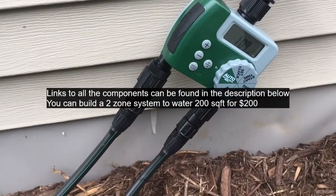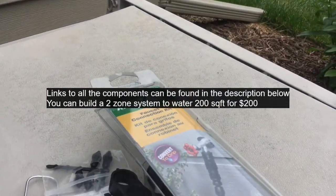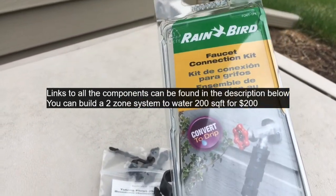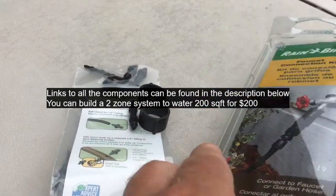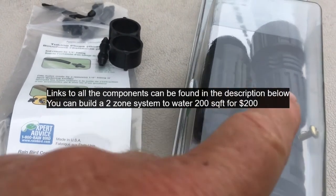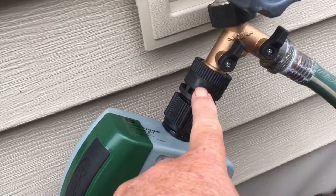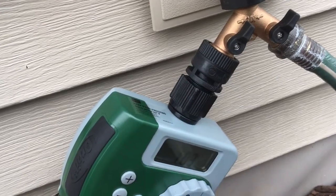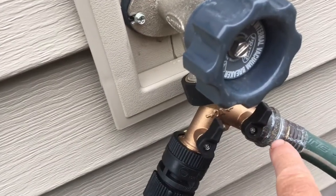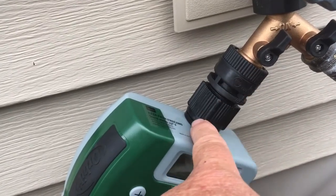So I'm going to show you how you put this together. It's very simple to do. I got from Rainbird. I just went to Menards, our local big box store, and Rainbird made this faucet connection kit. In this faucet connection kit, there is a backflow preventer and there is a hose connector. On this, I've put the backflow preventer up here at the top and screwed my timer to it, and then screwed that to the Y connection. So I've still got the Y connection accessing my regular garden hose, and then the other side of the Y connection coming to the timer.